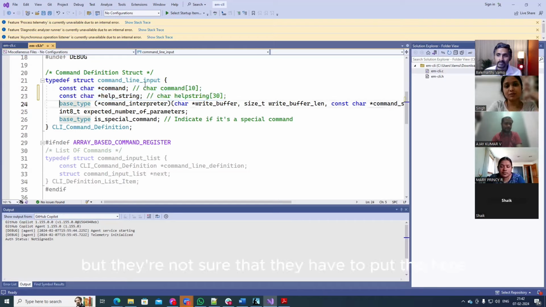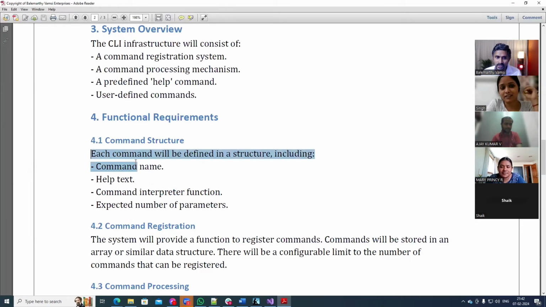Yeah, but they are not sure that they have to put this here. I think they might be in doubt whether it is the right thing to put here. No, it is here. Yeah, they have a little bit of hesitation or doubts, which I think they should ask. That's where I am saying. I told it in a bit of a harsh way, you are sugarcoating it. They felt ashamed to ask. And that's why I'm saying you don't need to have shame because you are learning.